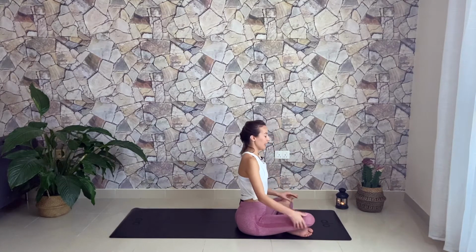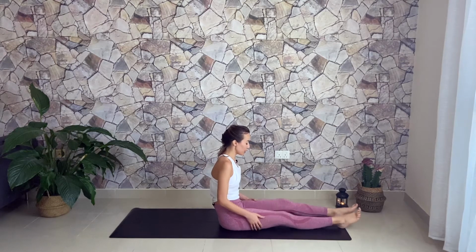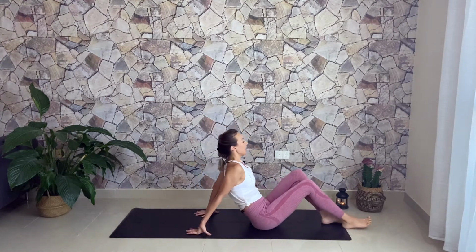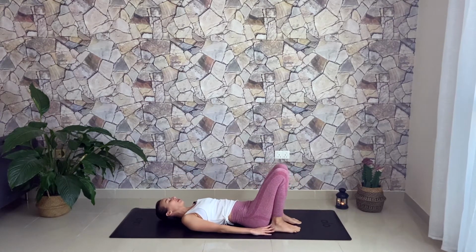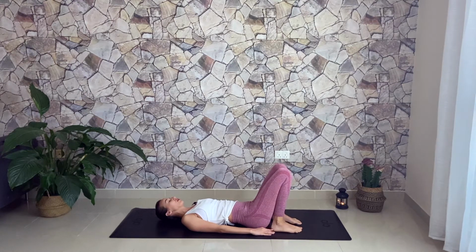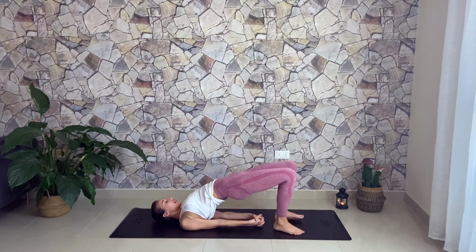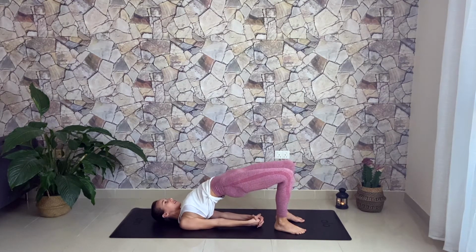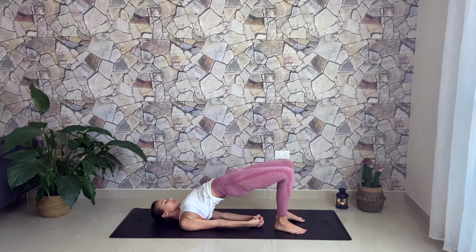And slowly coming up, release your legs, shake them a little bit if that's what you need, and just laying all the way down on your back and going for the bridge pose, so bringing your feet close to your glutes and just lifting your hips up. You can snuggle in your shoulders, interlace your hands, and really opening your chest, engaging your glutes, your quads, your inner thighs.